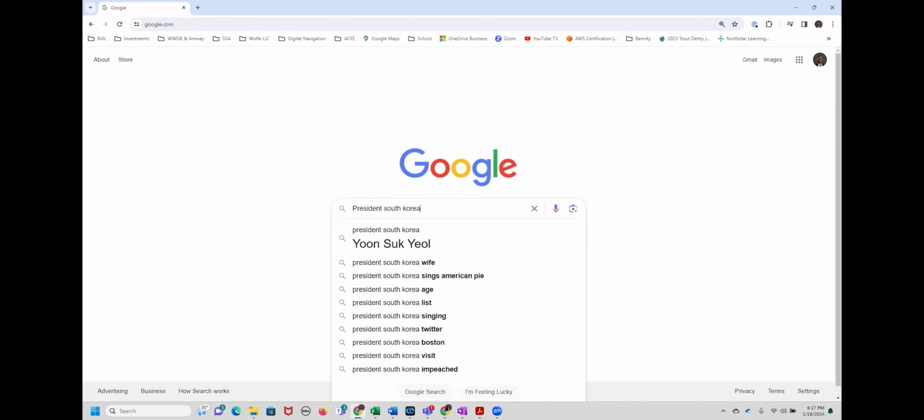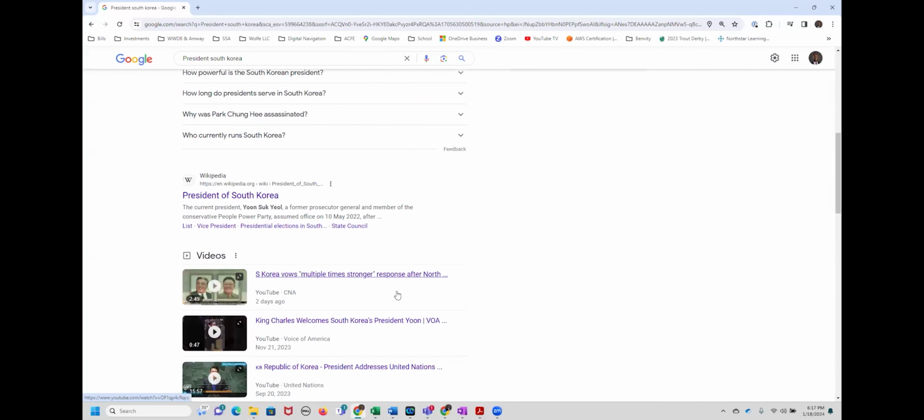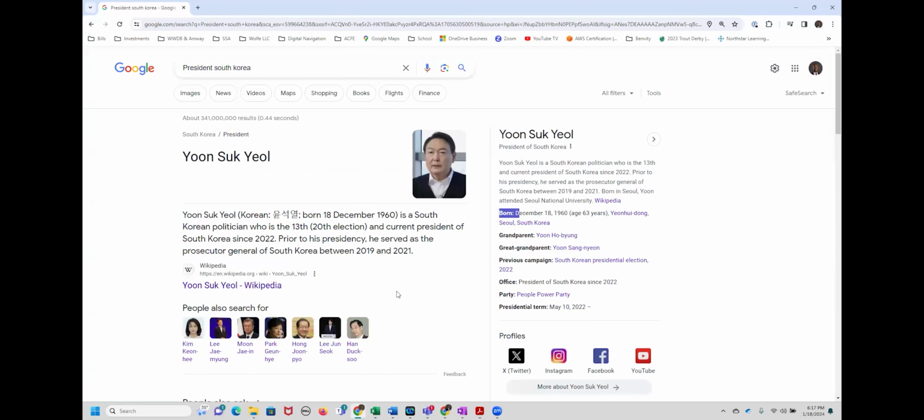You can just type in President South Korea. Hit search and here you go, Yoon Suk Yeol. And it tells you a little bit of information about him. It tells you when he was born, his parents, grandparents, different offices, his party, etc., etc. So it tells you a bunch of different information there. And that's that. So really easy.